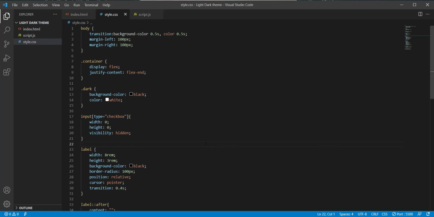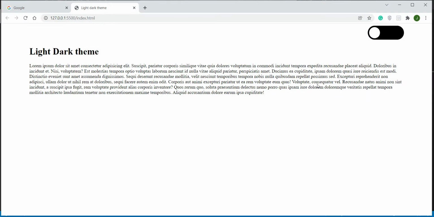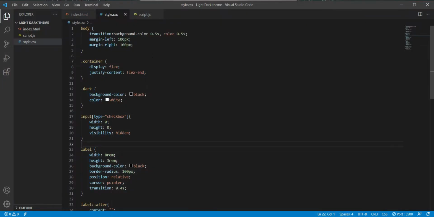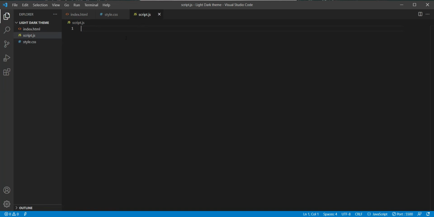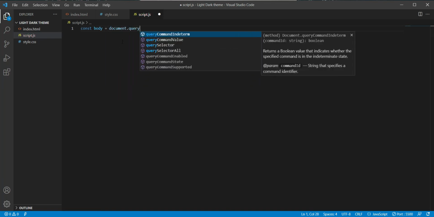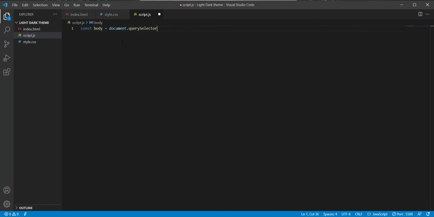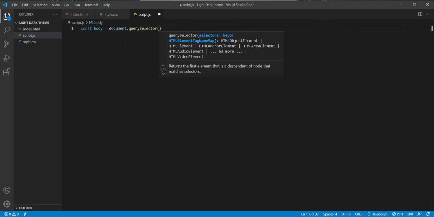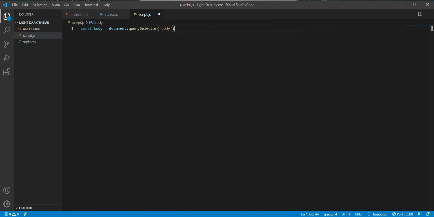Now, so we can test it. Yep, as you can see, the checkbox is gone now. Now, finally, in my JavaScript, I'm going to select the body and input element. Document.querySelector body.